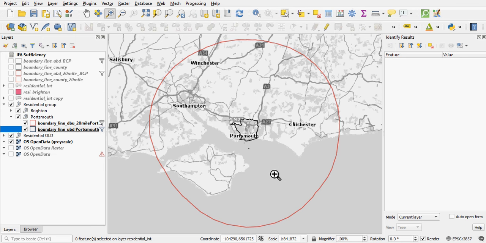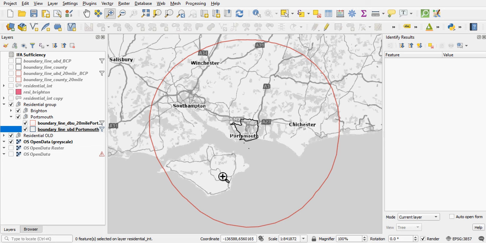One other thing to mention is where we've got coastal cities, they are interested in showing just the land, so that you don't need to be showing all the sea. Now here in Portsmouth we do need to show the Isle of Wight. The Isle of Wight is relevant, so we need to include that. But for example, where we have Brighton, where there was no island, we could have just excluded the sea from our final map. So it's fine that the buffer goes over the sea, but we don't need to show it on the final map.